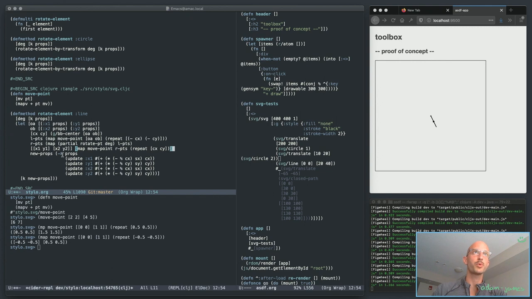time being. And then props, all props needs, new props is just going to be props where you assoc into each key the new value, and that'll just be nice and simple. x1, x1, y1, y1, x2, y2.